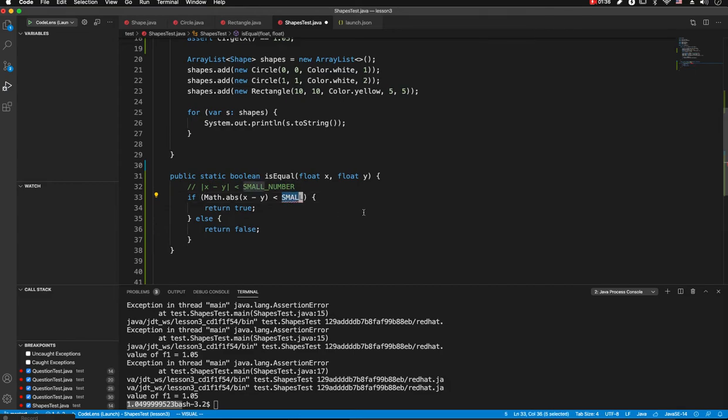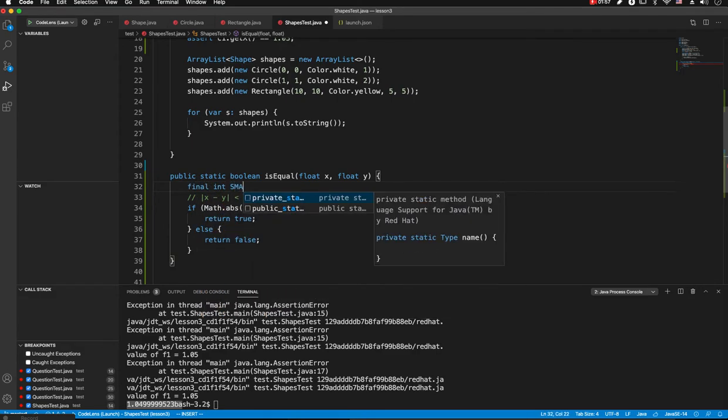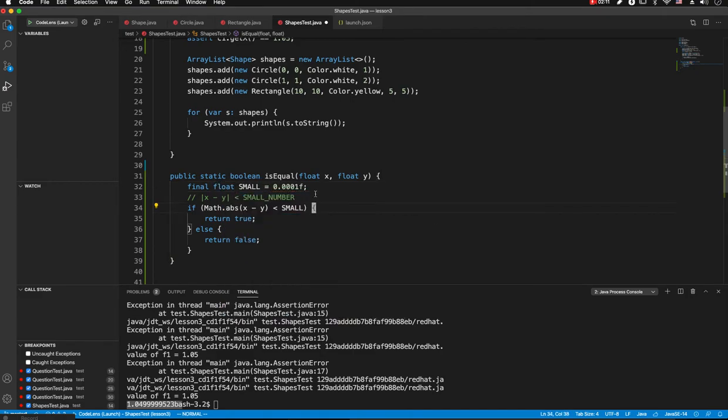It depends on your application program domain. For example, if you are comparing two floating numbers and each number is a money value, where the whole part is dollars and the fraction part is cents, then you can define small enough something like this. So final float small enough is, if the difference is this small floating point number, then this is small enough to compare two money values.